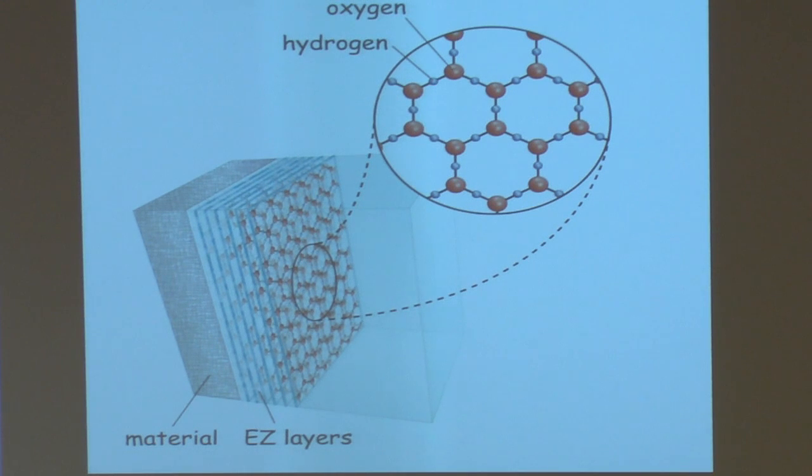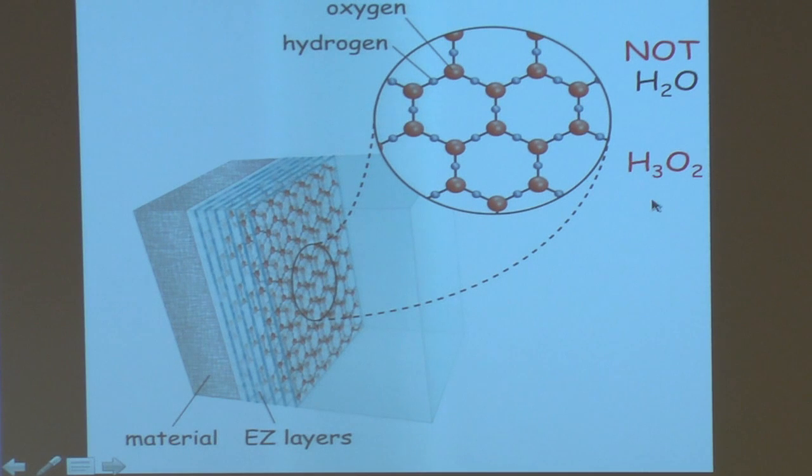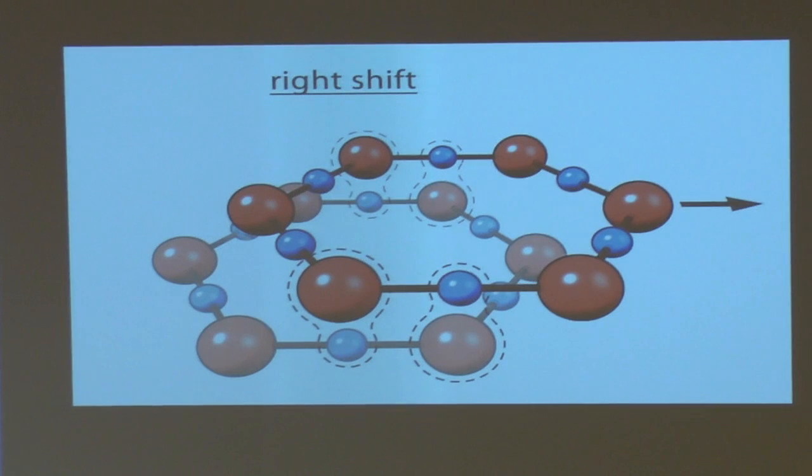Now, the surprise: if you count in the unit cell the number of oxygens and hydrogens, of course you expect it must be H2O. But it's not H2O. It turns out it's H3O2. It makes sense because H2O is neutral, or H4O2, or H6O3. So the H3O2 would be neutral if it had H4O2, but we don't want it neutral. We want it negative because this is a negatively charged zone. So it isn't surprising that there are not enough hydrogens to make it neutral. So this is the chemical formula, you might say, of this. Now, to achieve that, we've shifted one plane to the right.